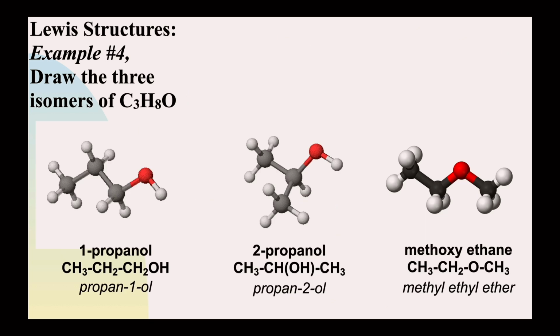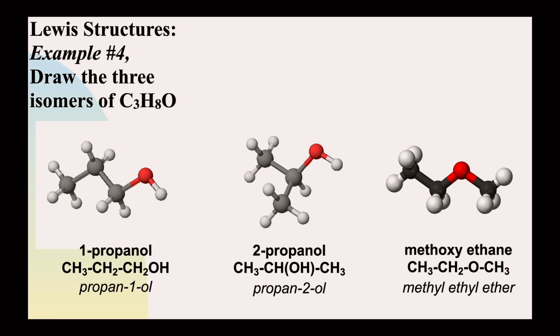If you use computer-generated molecules, it looks a lot better. Here are the three isomers. Don't be too worried about the names right now, all right? But the one on the far left was the OH off the end carbon that I drew first. The middle structure there is actually the one I drew third, the last one, so I apologize for that. And then the one on the far right is the one I drew second, where the oxygen is in the middle of the carbons. But these are the three isomers.